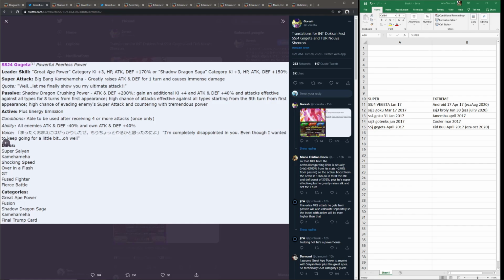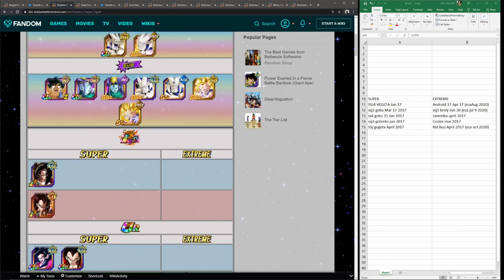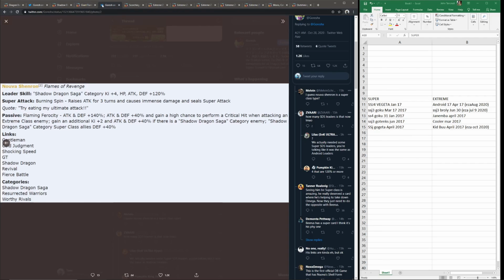Plus, his leader skill. This is going to be a little niche. They're gonna make him a must-have unit, I bet, because his leader skill is gonna be really good after the Heroes banner. But then you have what, Shadow Dragon 150. I mean, you don't really need that. You can get away with the Shenron. Obviously, this Gogeta is way better, like light years ahead, but I don't think he's going to be a must-have character. Yeah, so we already talked about this.